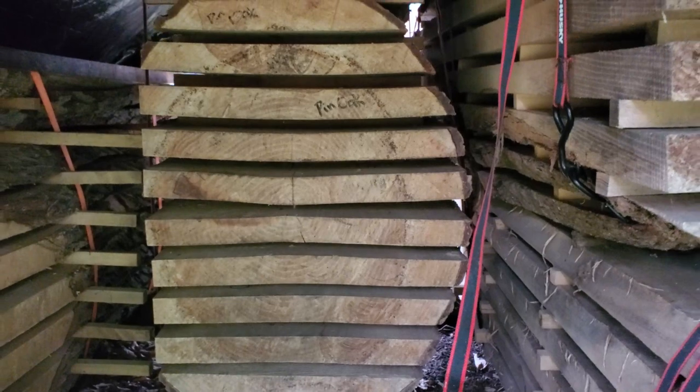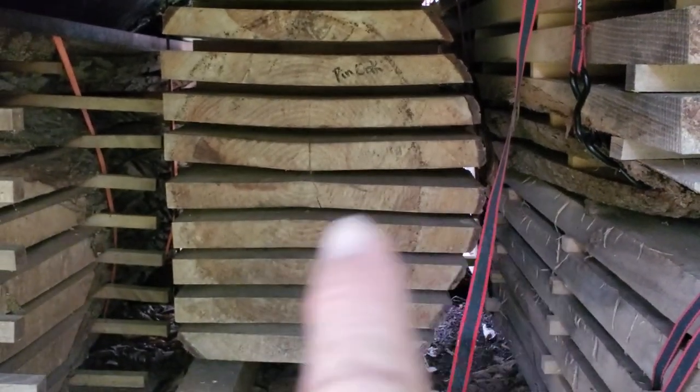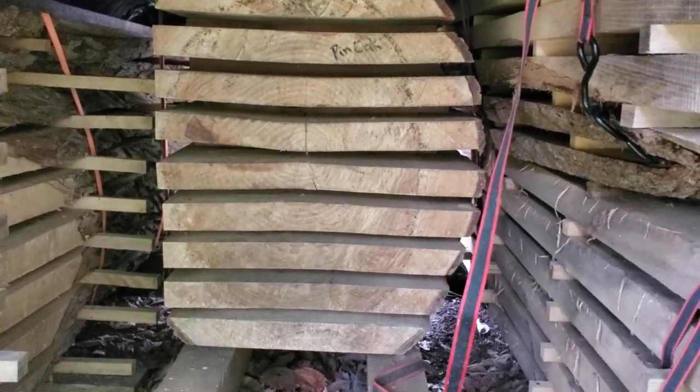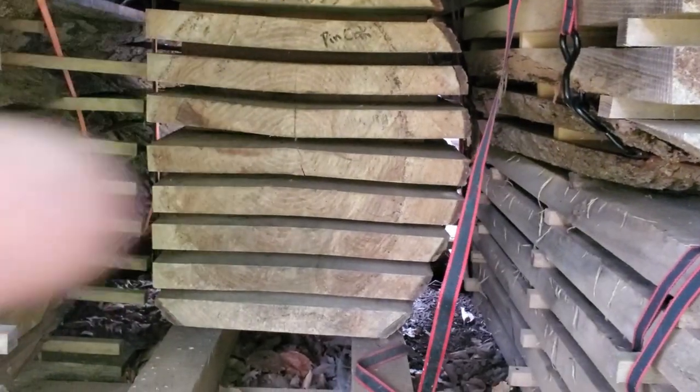Pin oak again, and you can see, even when they're strapped, sometimes wood does what it's going to do. That center one got a... Yeah, that's just outside the pith. So those two right there are going to cup. What you do with those, sorry about that, is split those in half.